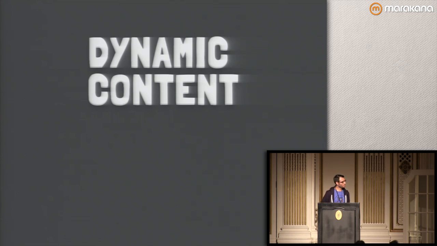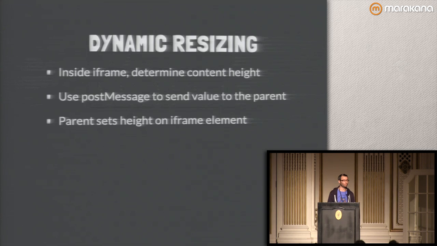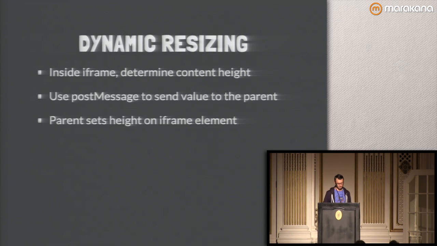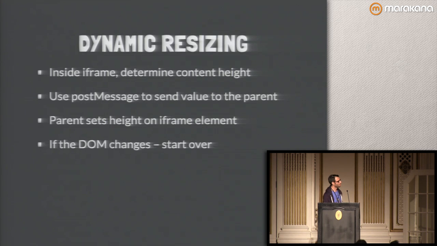So the last thing on the list is dynamic content. And this is the resizing problem. It's mostly about height, because I mentioned you can give iframes width 100% and that'll work. Resizing is fundamentally not too difficult. Inside of the iframe, you have to figure out how big the content is. You use postMessage to send the value to the parent. So now we're going the other way, right? The iframe has the content. The parent page is where you're going to actually set the height attribute on the iframe element.